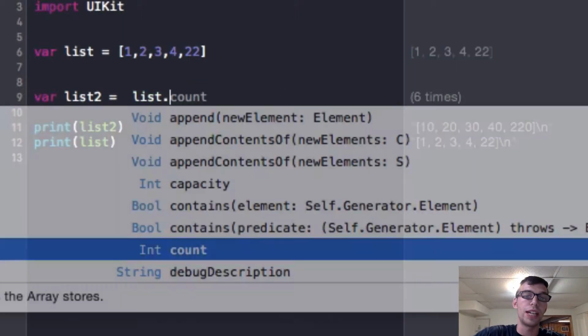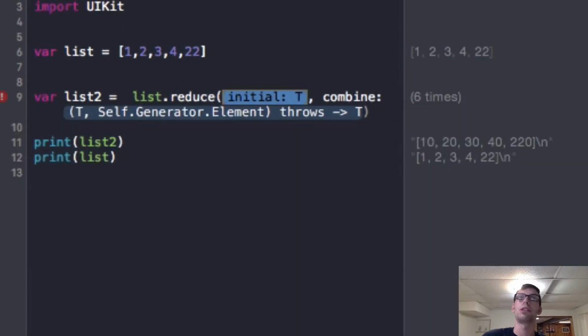So now we're going to go over another very important method. So we learned map, which applies one operation to each element in the array. Now we're going to learn about reduce, which takes your array and scrunches it up into one element and only returns a single element, not an array. And a really good example of reduce is summing your array if it's all numbers.